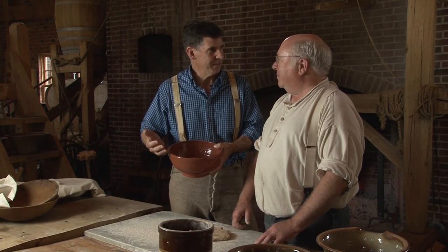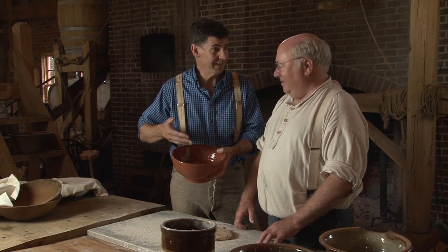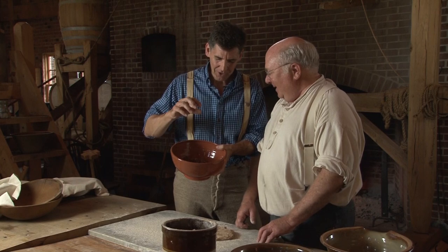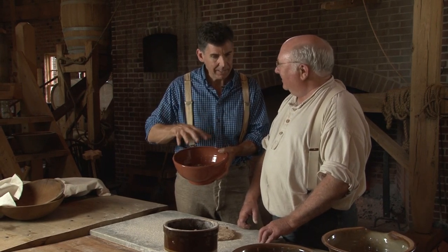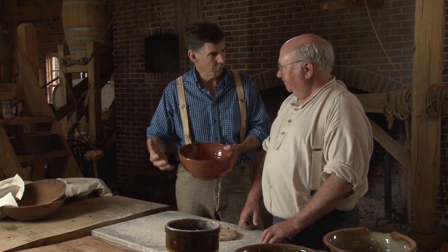In the 1850s, using everything up that you have was the mindset. I spent a lot of time growing this, harvesting it, malting it — use everything but the squeak. So to bring this in and then amend it with other materials is what we're going to do today and make a very special, very unique spent grain bread.